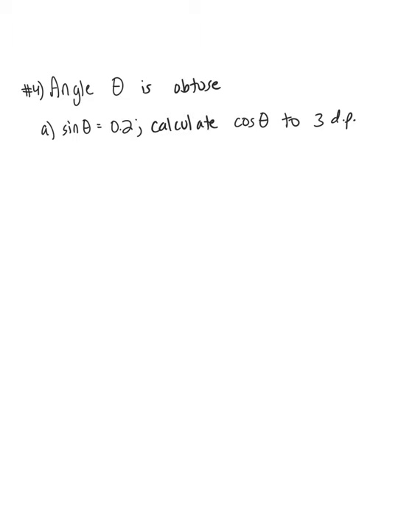The one piece of information that is important before we do that is that the angle is obtuse. So first we're going to draw the unit circle. We are told sine theta is 0.2. Sine theta, we're looking at the y value of 0.2. Between 0 and 180 degrees, that happens twice. So 0.2 up the y-axis is about here. So we're going to have a solution on that part of the unit circle, and then one over here on this part of the unit circle, because both of those y values are 0.2.